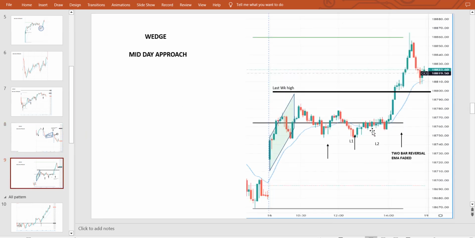Okay, so if you figure it out here, this is the two bar reversal. It tried to break below the moving average but was not able to. The very next candle filled the gap and came higher, and again the same happened here. So if you traded here and put your long stop loss somewhere below this swing, you can stay in this micro channel. A very good trade can happen here.